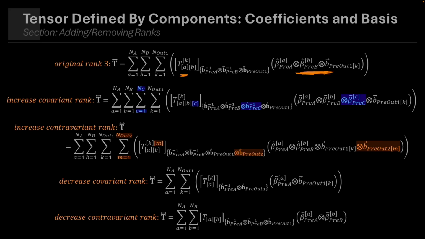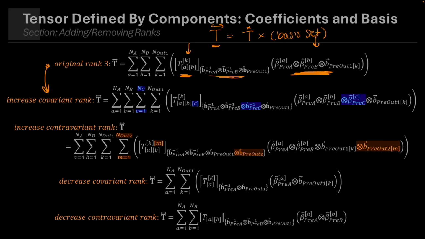And so there's some pretty predictable trends we can see here. So our original rank 3 tensor has a coordinate matrix with only 3 indices, makes sense. It has 3 bases, makes sense. And those same 3 bases are included here. What we're saying is that we can create our tensor through some product of the coordinate matrix and some basis set.